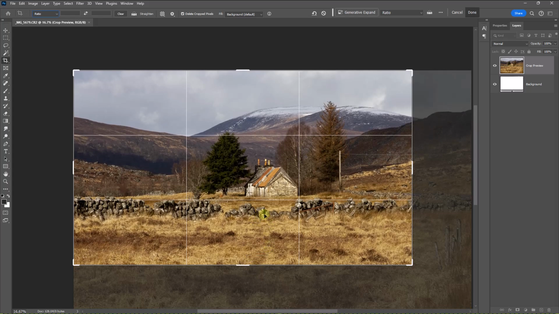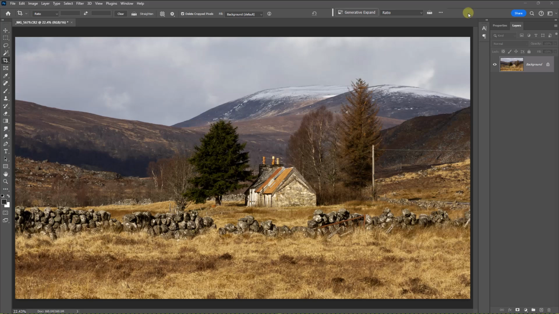Now, if you look up at the top of the screen, you'll also notice that we get a little box and it says, do we want to delete the crop pixels? I tend to leave that ticked because if I'm cropping in Photoshop, I know I'm deleting what I'm cropping away, but you don't have to. If you want to untick that, save this as a Photoshop file, you can change that crop sometime later. But here, I'm just going to touch the Enter key or go to the Done button at the top right, and there's the crop made in Photoshop.